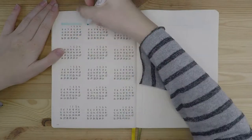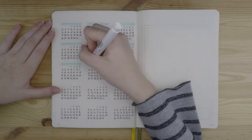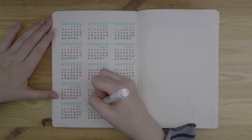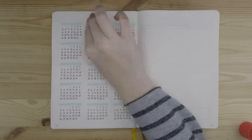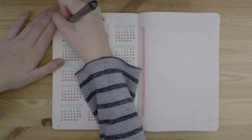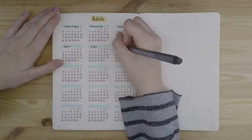This is my habit checker. This time I didn't film writing out all the numbers for the mini calendars, because I think it gets a little painful to watch. Next to it, there's a graph where I track my hours of sleep and productivity. This month, I'm not tracking my mood, but more on that later.